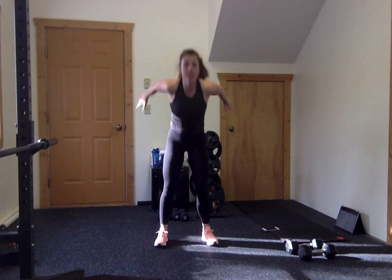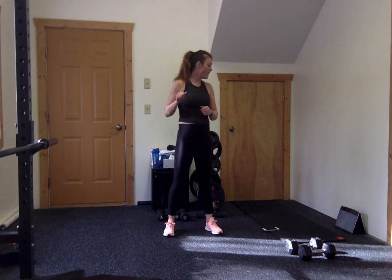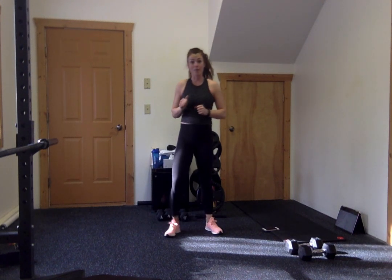Making sure your space is clear. Don't want rolled ankles on weights. You can give me a big forward jump, shuffle back. Okay, that's your first one. Three times through. And then, burpee switch kicks.